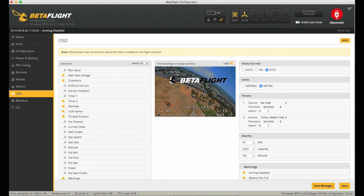And OSD wise, fairly sensible. I quite like the layout there. I just tend to put things up in all the corners instead of sort of filling it up down the bottom. So I'm going to make a few small changes there, and then yeah, we can take it out for a fly.